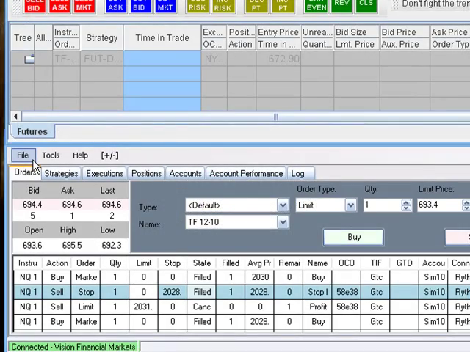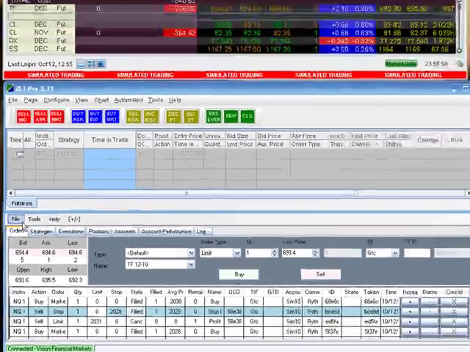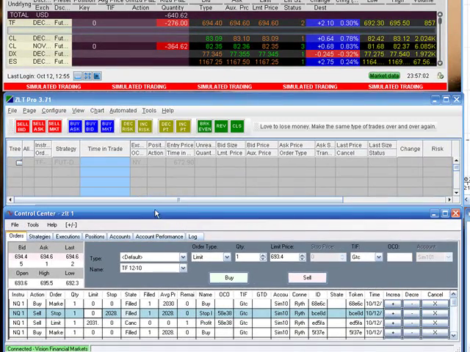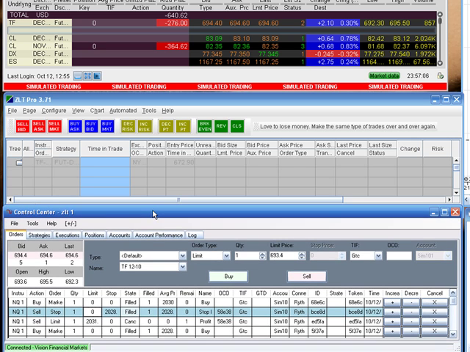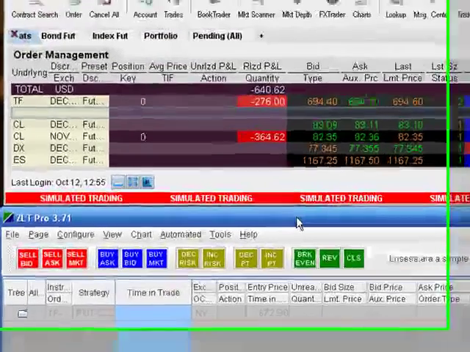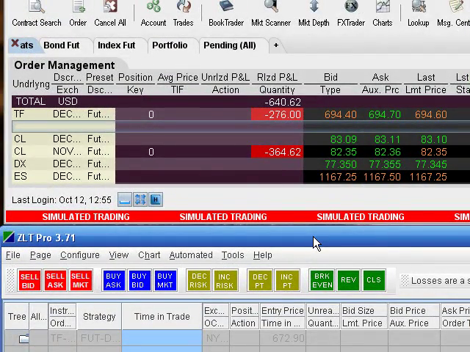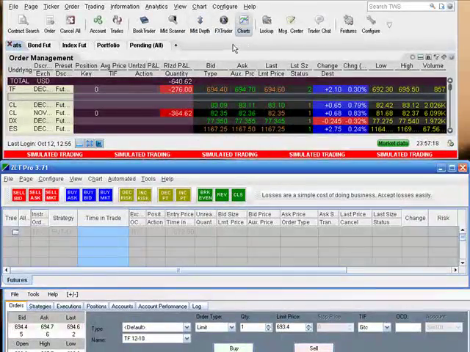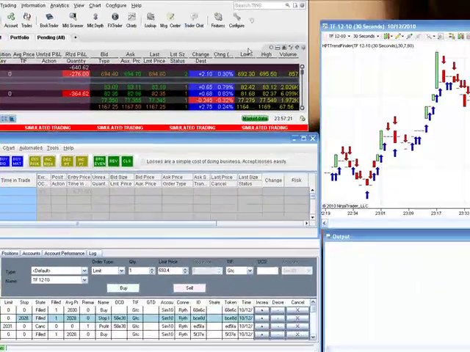Today I'm going to be going over how to use NinjaTrader connected to ZeroLine Trader connected to Interactive Brokers to make automated trades. On the screen here we have NinjaTrader connected to Optimus Futures using the Rhythmic data feed. It's a very good data feed. I have ZeroLine Trader here in the middle. It's their automated trade management software. And then up here at the top I have Interactive Brokers, the brokerage.